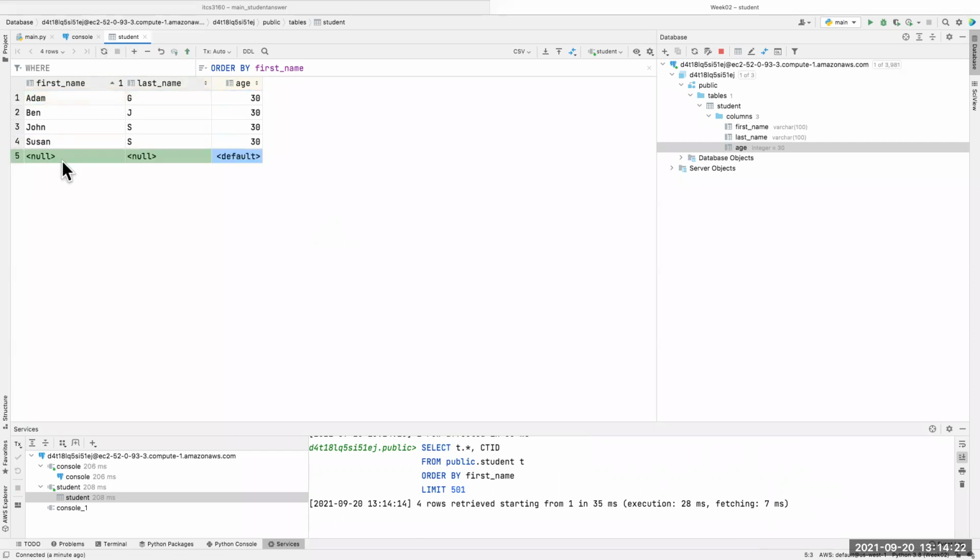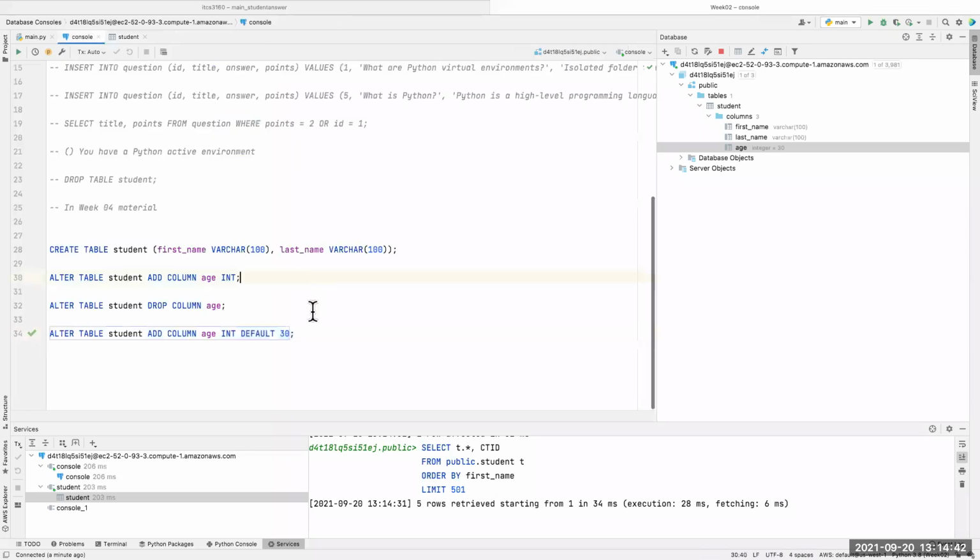Again, let me create another one. Let me say George B. And here I can, of course, say 60. And if I submit, of course, 60 will be the value that will be used. So if you don't provide a value, default will be used. So that's actually pretty useful.